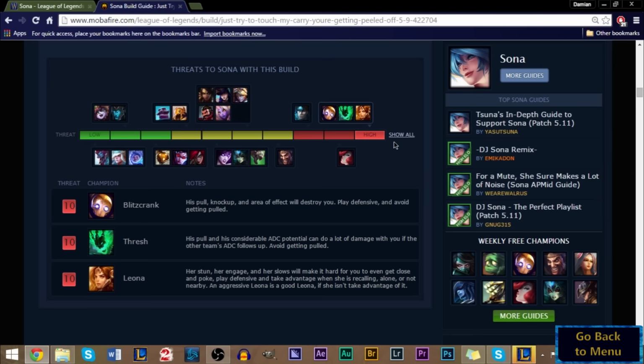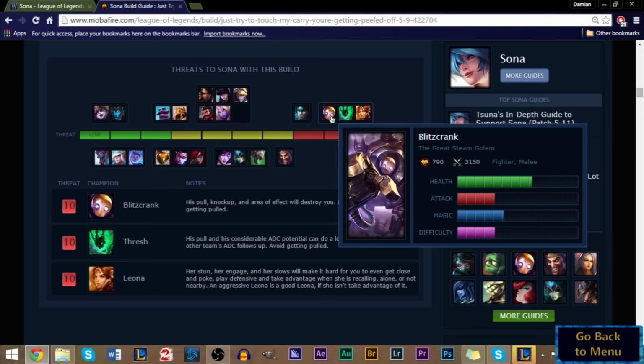That way she isn't able to be confident, and she's not able to go in as easily. But be careful with your pokes. You want to be aware of their engages. Be aware of Blitzcrank's pull. Know when it's up. Know how long it's on cooldown.